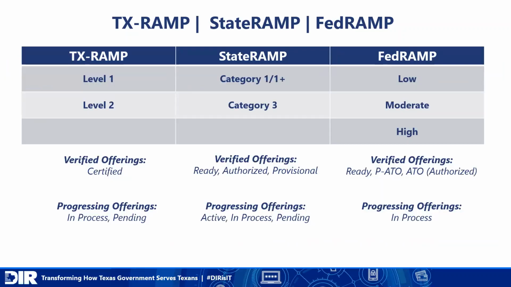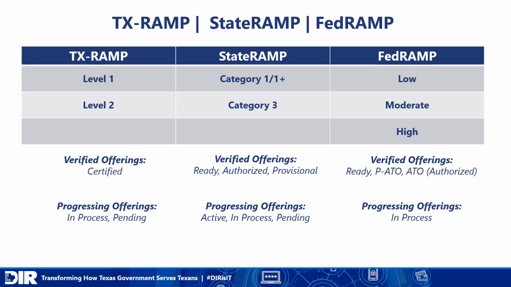And then the levels as well. As I mentioned earlier, we will automatically certify a cloud service if it has a respective approved status under StateRAMP or FedRAMP, and this is how our levels map to their levels. Our level 1 aligns with the FedRAMP low, that's the NIST low baseline, essentially, with some additional parameters, and StateRAMP category 1. They have a subcategory called either 2 or 1+, which has some additional controls, but largely that maps to our level 1. And then our level 2 maps to the moderate baseline for FedRAMP and StateRAMP's category 3.